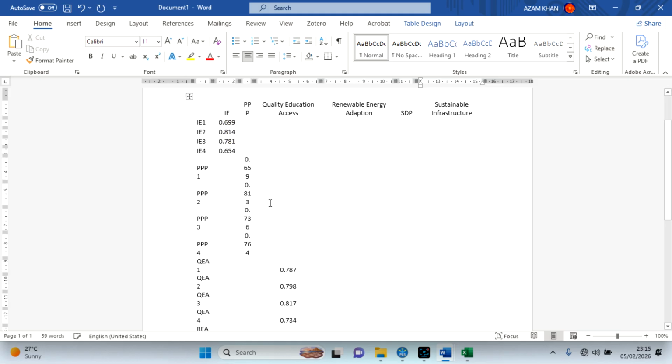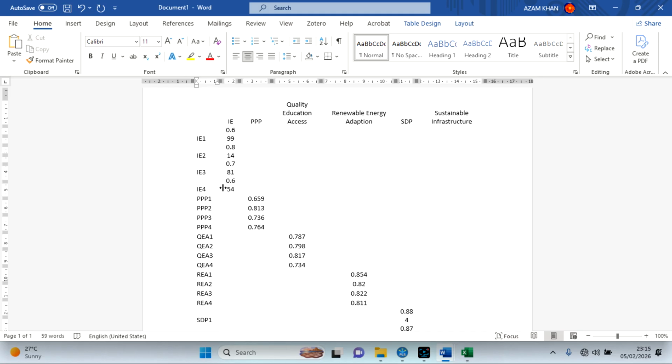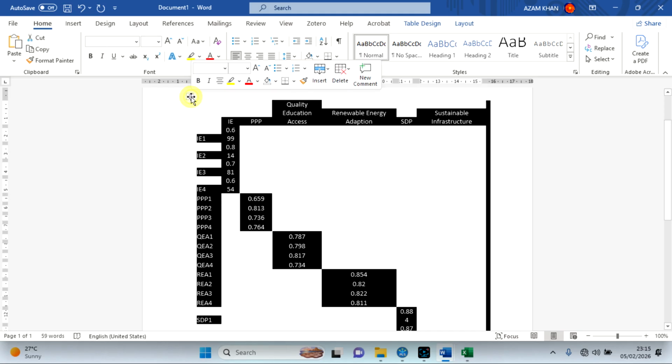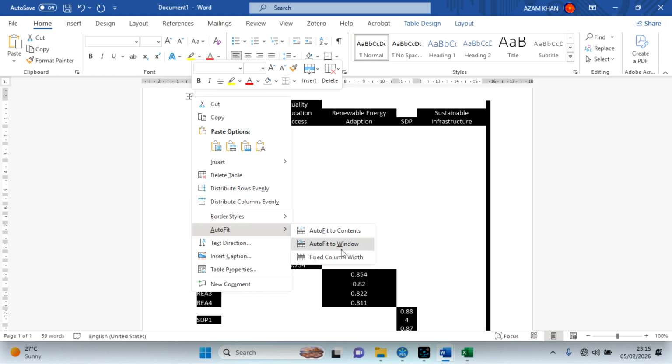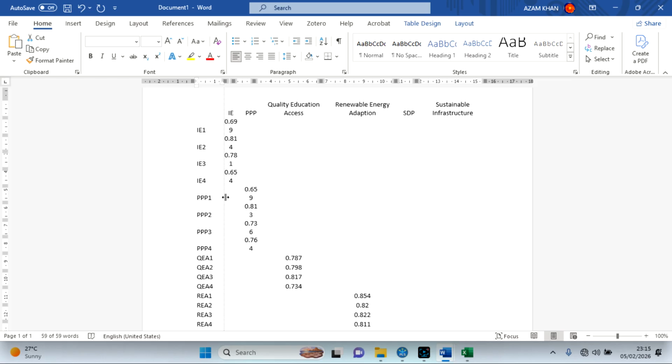If you want to readjust it, obviously you can. If it is not going to work because the table size is too big, then you can go for auto fit to content, and then manually adjust things.